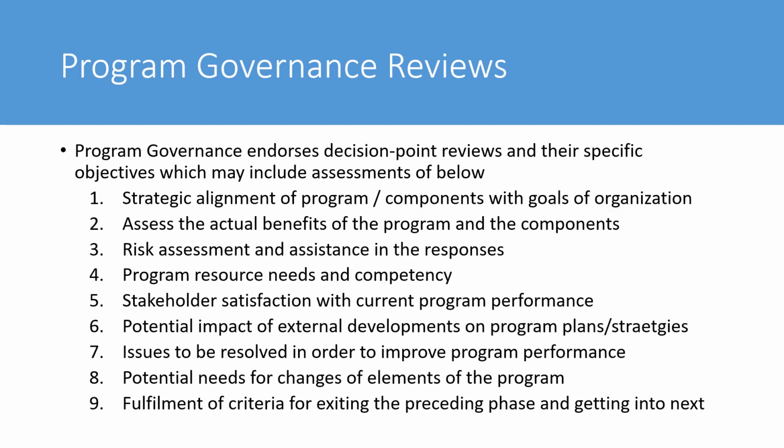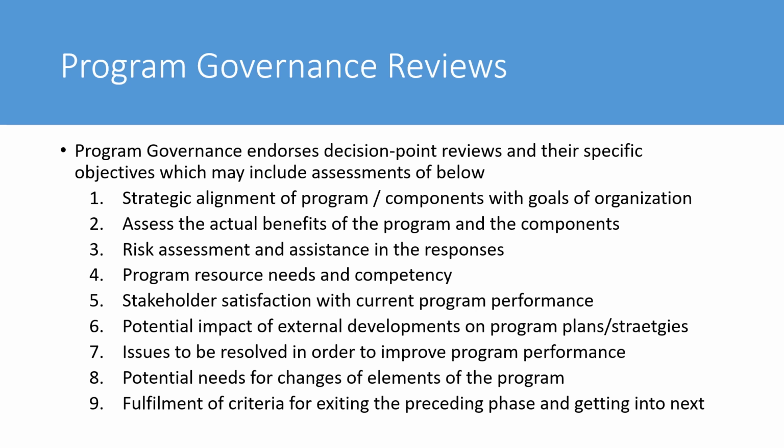So let's understand the different assessments generally conducted during program governance reviews. PMI talks about nine assessments. It includes strategic alignment of a program and components with the goals of an organization, so governance reviews will ensure that the alignment is relevant. Assessing the actual benefits of the program and components, which is very much required. Risk assessment and assessment of the responses. Program resource needs and competency.